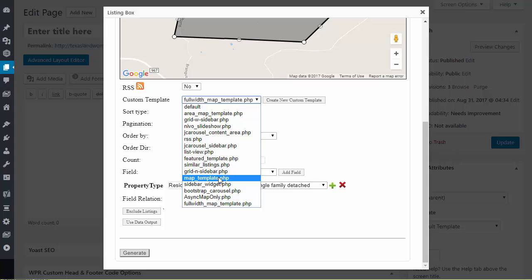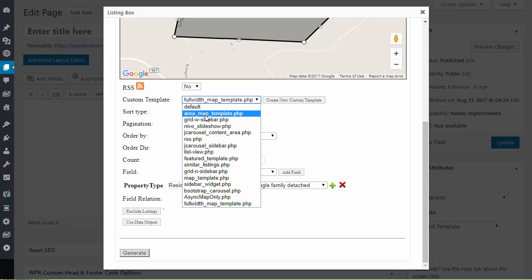And then, as in our templates video, we talked about how you can create unlimited templates. So you could take the map template, copy it out into your IDE, Dreamweaver, whatever you're using for an HTML editor, and you can rename it and create a new version of it called full width, or as you see here, I've created another version called area map template. And the reason I create all these different types of templates is because I have different needs for them.